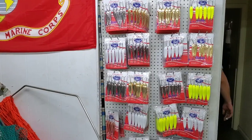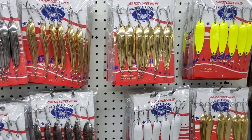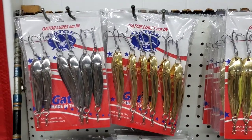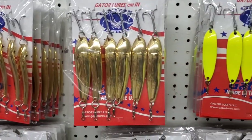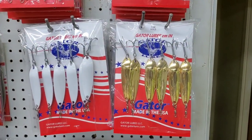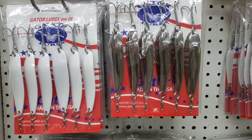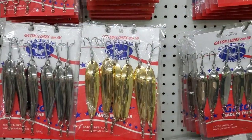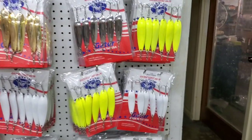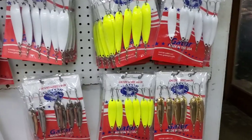Spoons right there, gents. I don't care what you say. That's a lot of spoons right there. So you've got your 1 ounce Ls right there, 2 ounce L, 1 ounce gold, chartreuse, gold, powder coated white, silvers, white powder coat, silver and gold, silver and chartreuse. Yeah, that's a lot of spoons.